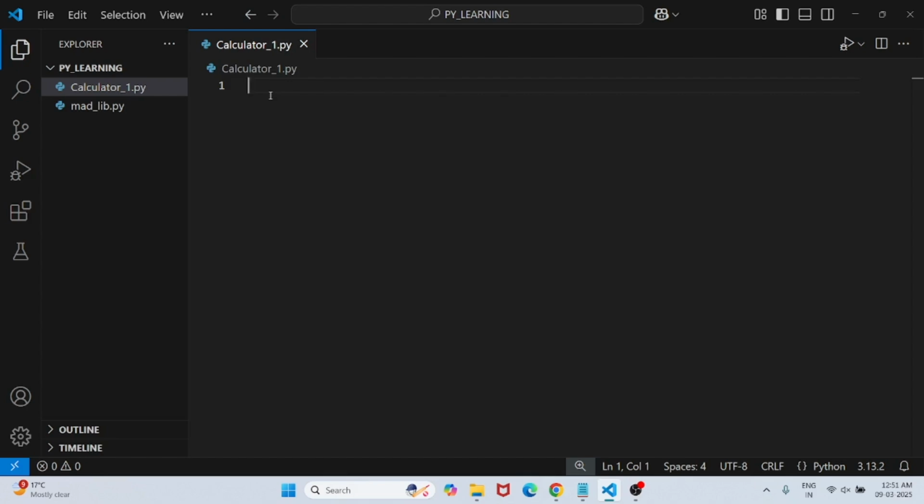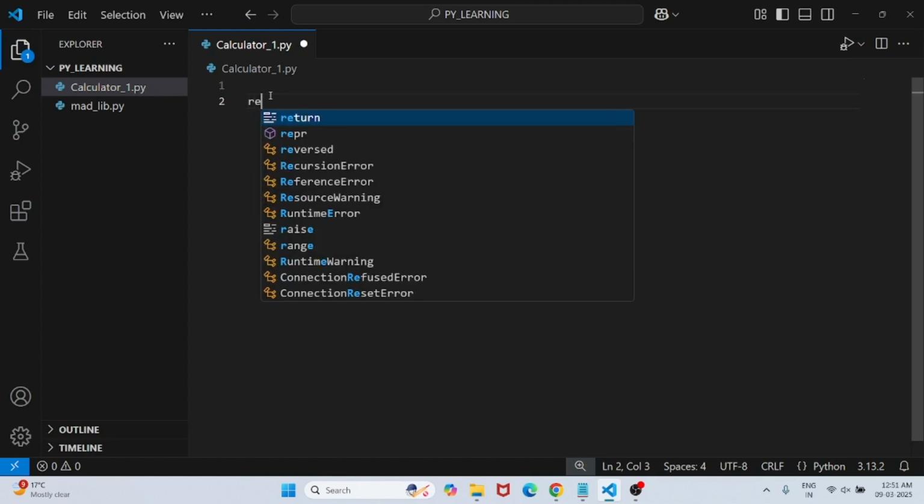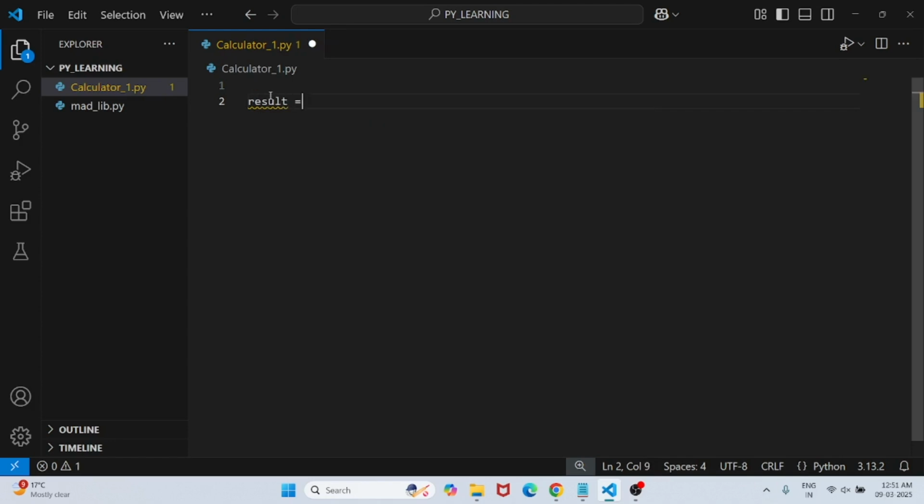This is pretty simple but a very important one. First I'll create a variable, expression, which will hold the input from the user.